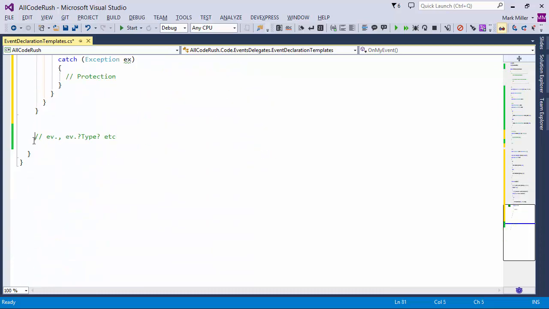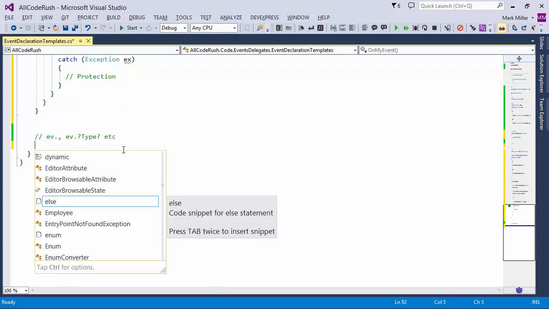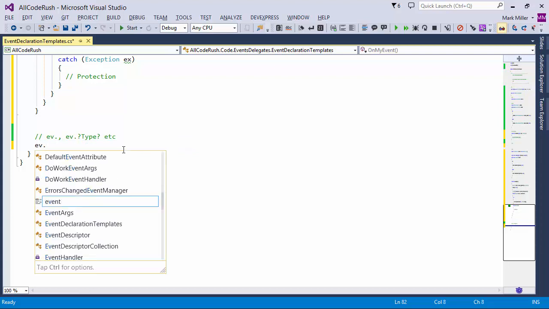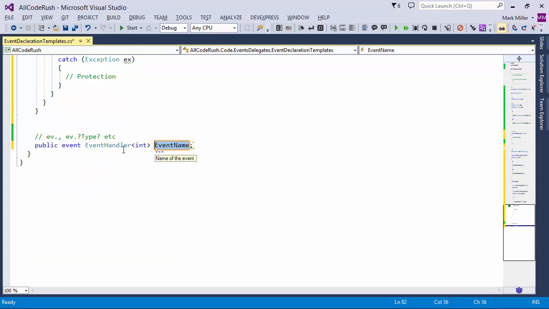Okay, down here the last two I want to show are EV dot and EV dot followed by a type shortcut. So EV dot by itself is going to give me a generic event handler, and this uses essentially the same syntax, I guess if you want to call it, as the other templates that are generic. So we use the dot for generic. So EV dot gives me that, and I can just type in int, for example, or whatever I want to pass in there to my event handler, right? Or I can type in EV dot and then the shortcut. So EV dot I will just type that in for me. EV dot S will do this, that sort of thing.